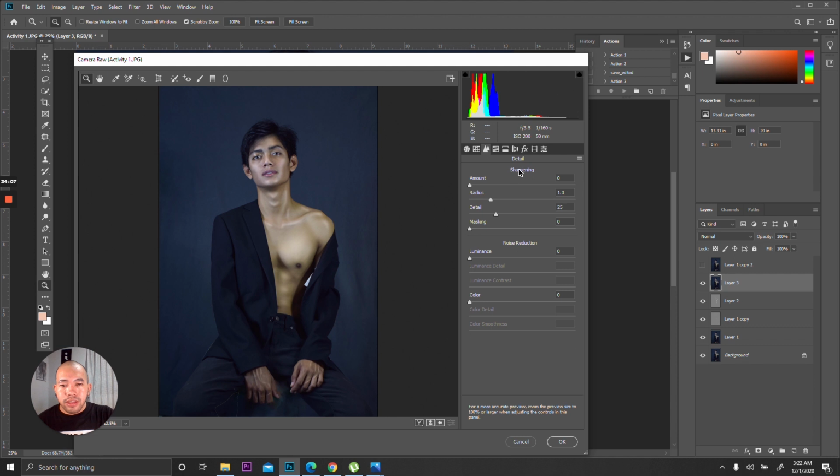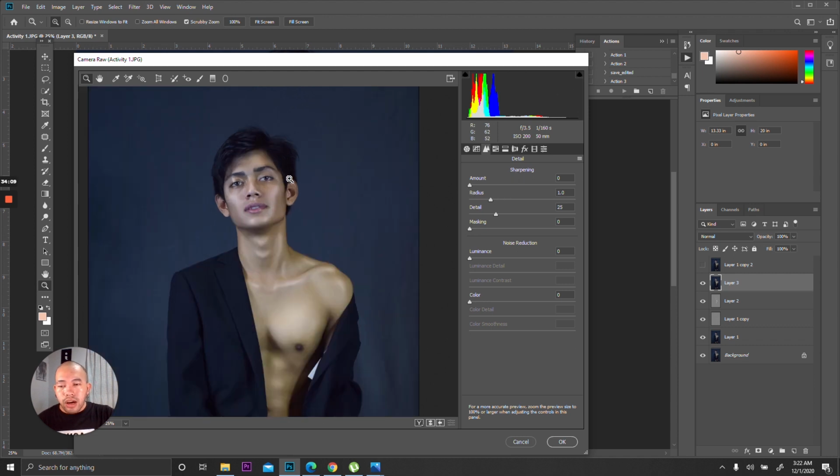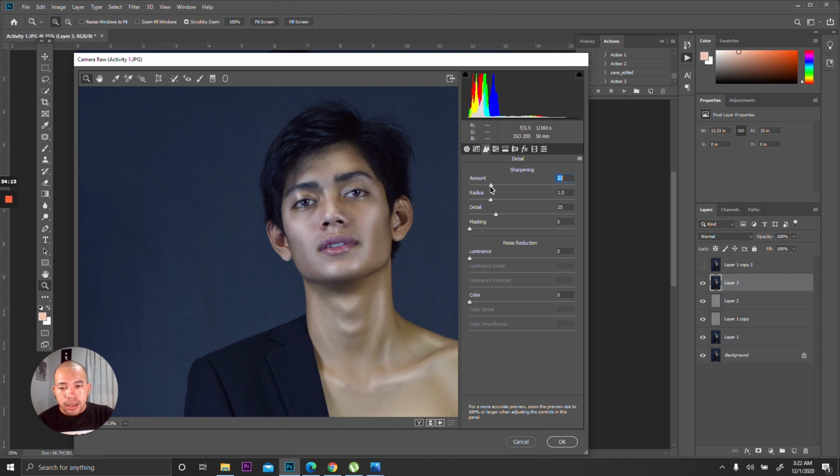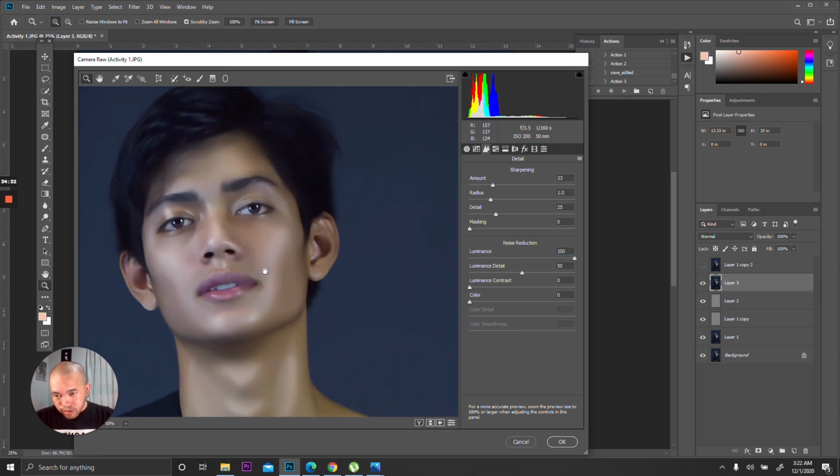And also, we have details like if you want to make your photo na mas sharpen siya, so yun, itaas yung amount ng sharpening. And noise reduction, ma-remove yung noise.